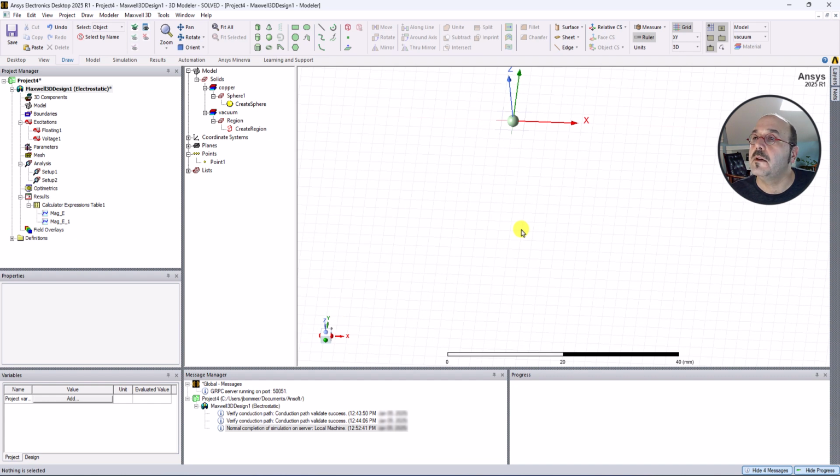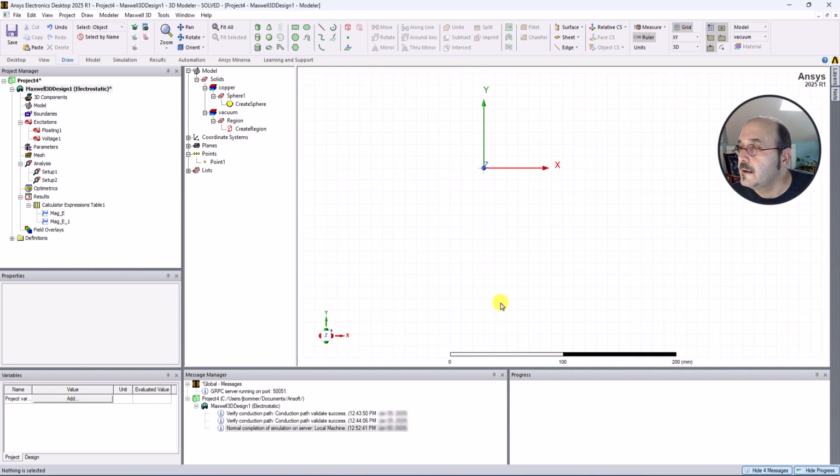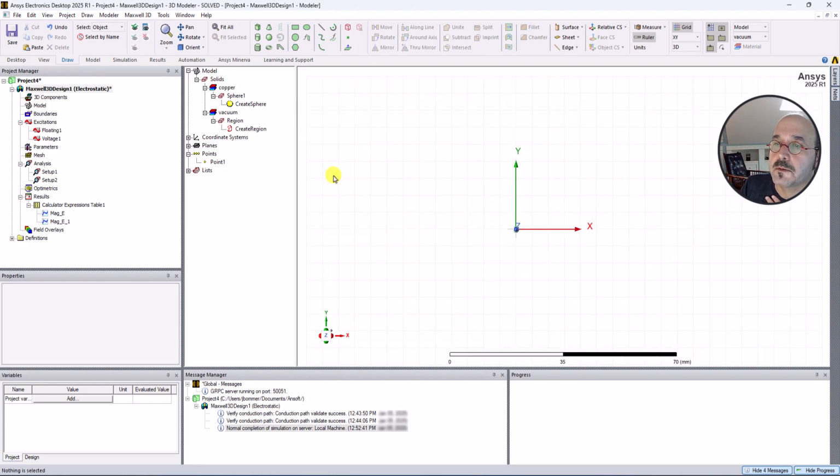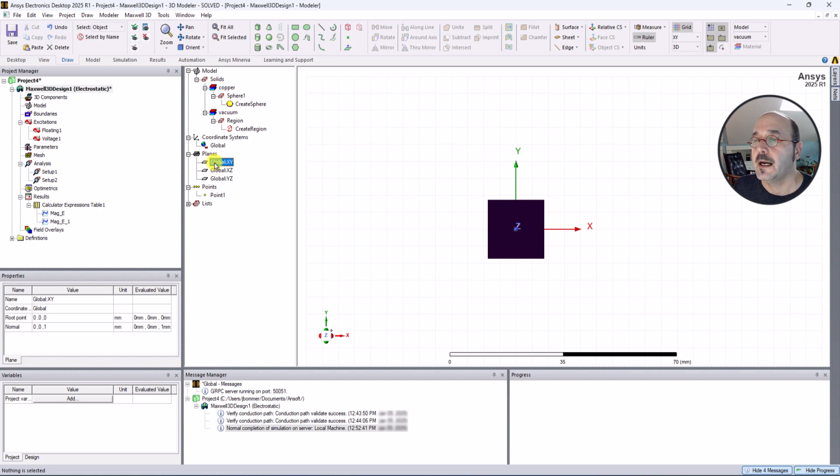Another thing I can do is use this compass here, and if I click on it, you can see how the Z is highlighting. By doing that, it's going to orient it so that it's coming directly out of the screen. So this is a nice view for us to look at what I'm about to show you. I'm going to go to planes. When I go to planes, I'm going to choose global XY. That's one of the built-in planes. It's just showing me a nice little image of where that plane resides in the view. So that should all make sense.